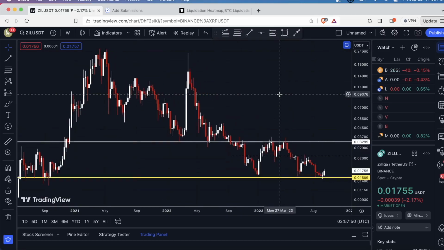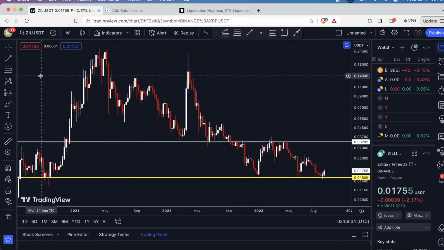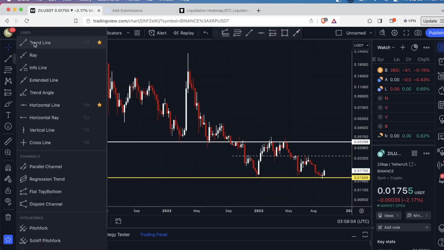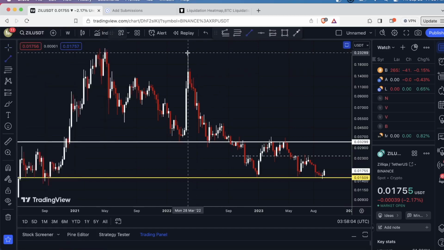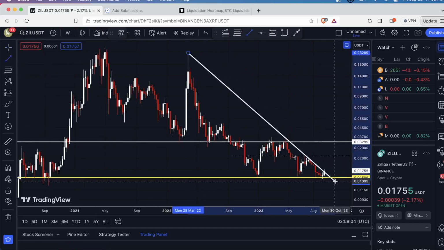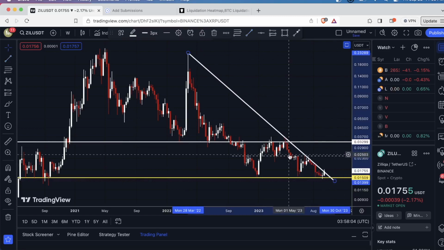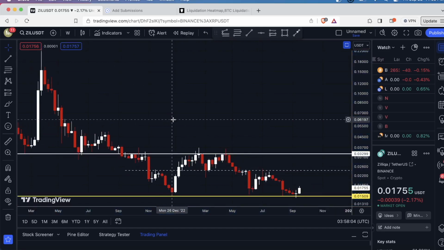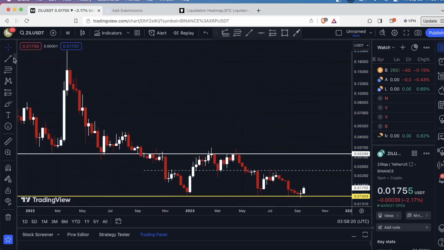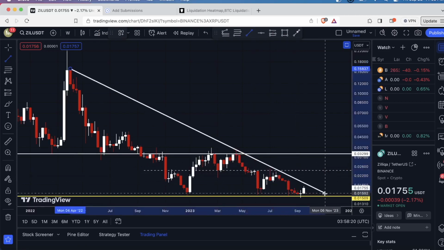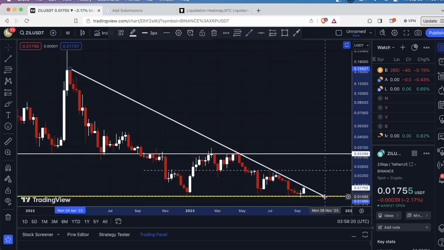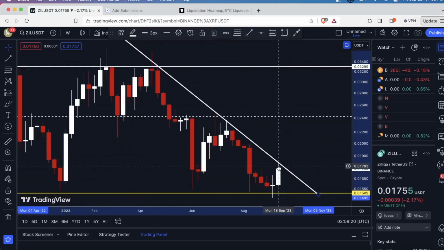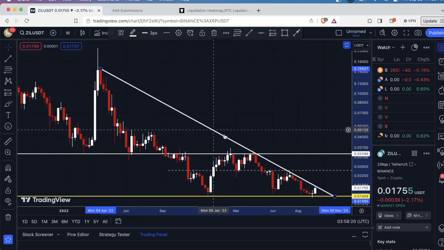Another thing to keep in mind is that there are some valid trend lines at play. For the first one, say I start from the top of this wick and move it down. Based on this, the price is currently breaking out. But if I draw this trend line differently, from the candle bodies as opposed to the wick, let's see what that looks like. Drag it across here, and that has us at a resistance level right now. So these are valid resistance lines.